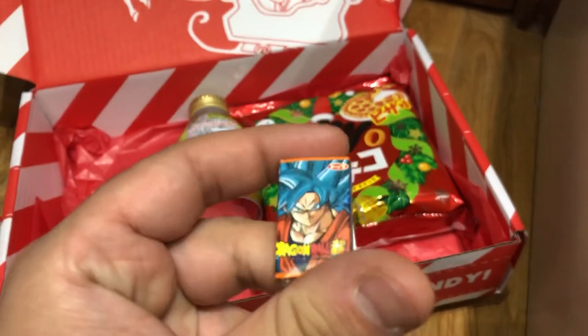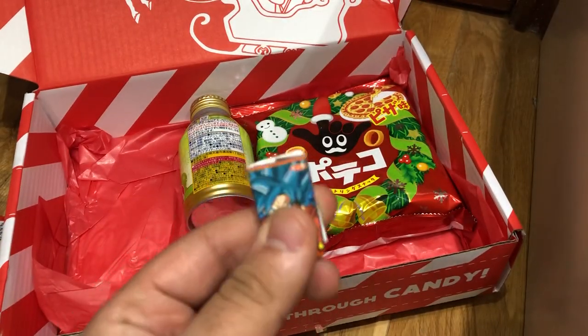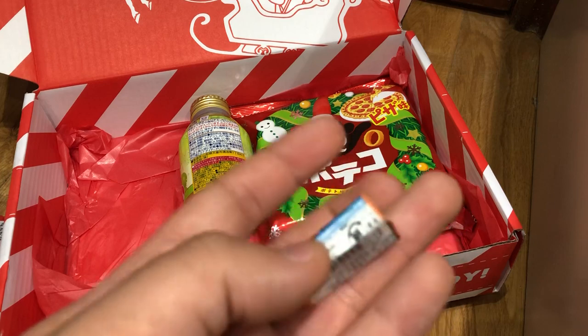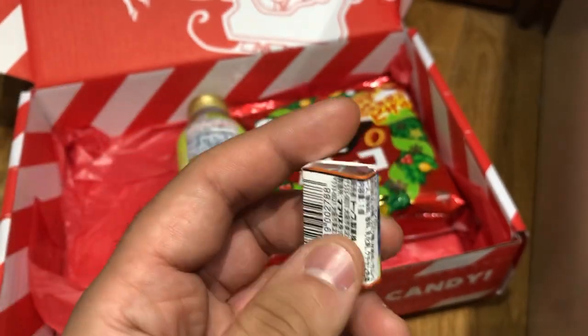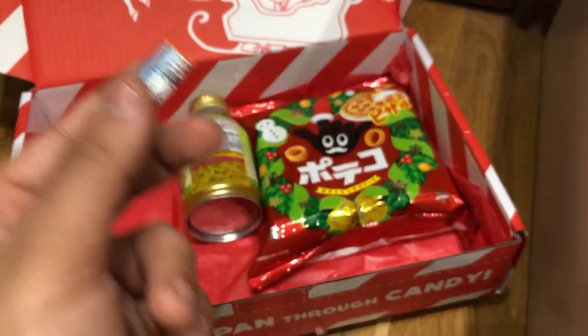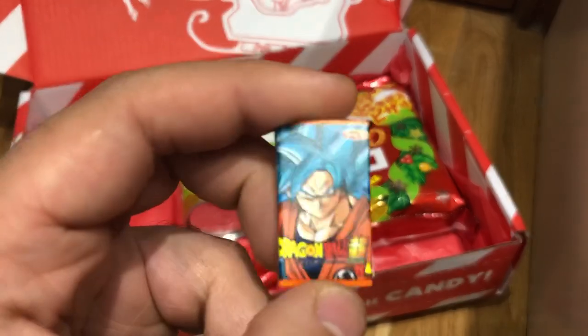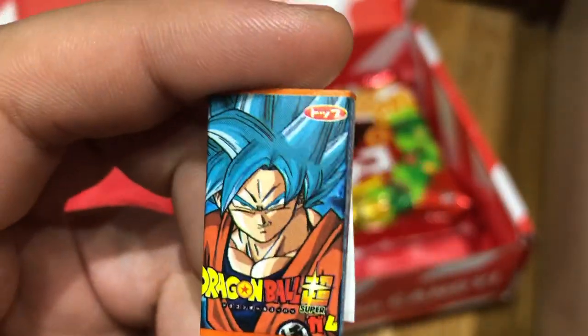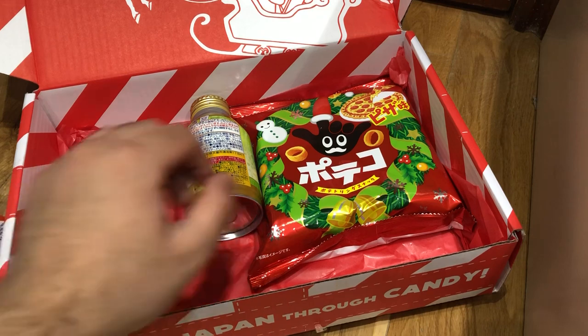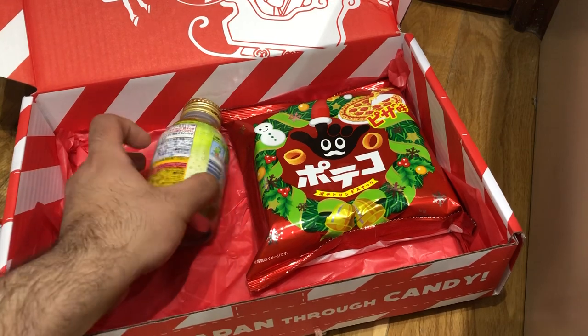There's something small in here. It's a Dragon Ball Super gum! Okay, that's interesting — it says 'choose your power level.' I don't know what the flavor is. It's got Goku Super Saiyan God on it. I haven't seen Dragon Ball Super — I've seen Battle of Gods but not the series. If you guys enjoy Dragon Ball Super, tell me so I can watch it. The artwork is really nice. There's actually a lot of gum in this one. That gum is part of the premium pack.